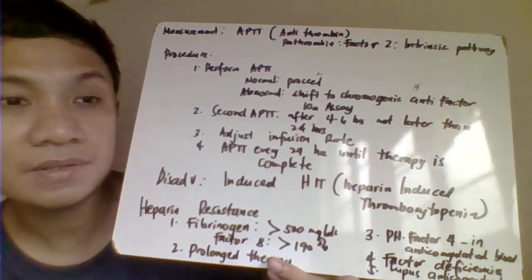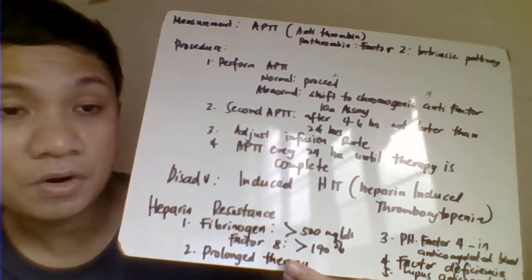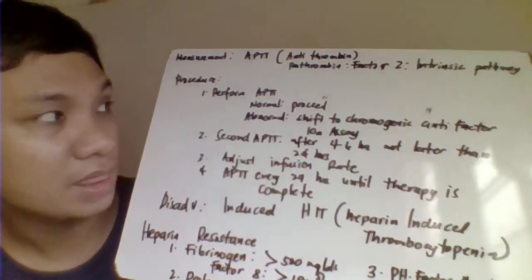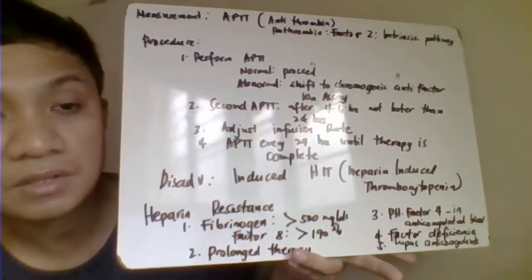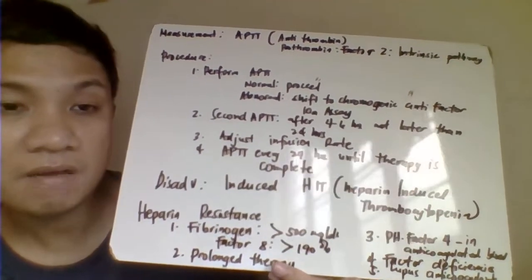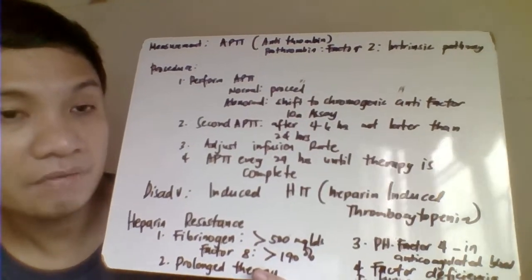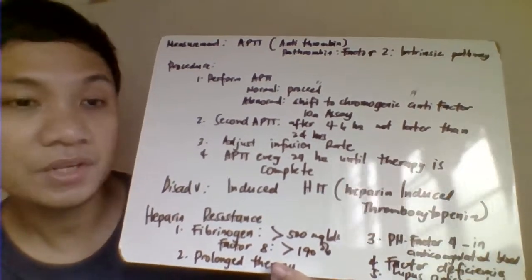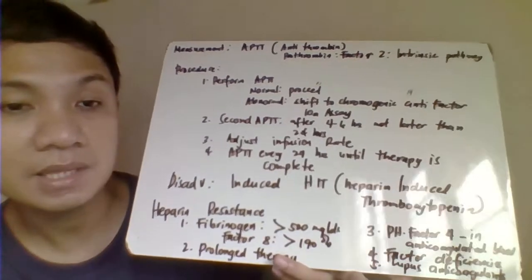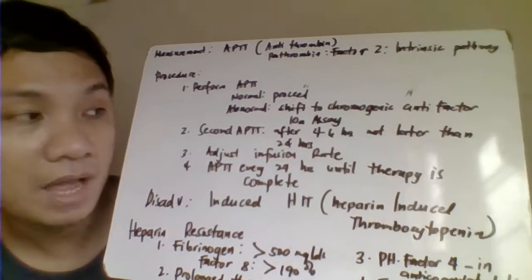But in terms of the heparin monitoring, we are mas sensitive na procedure or test procedure here to monitor that one is your APTT rather than your prothrombin. Okay, so we have here the procedure to monitor the patient on the heparin therapy. So first, before you give heparin to the patient, try to extract the blood and try to test for the APTT. If the result of the patient is prolonged, so you need to shift that one to your chromogenic factor 10 assay. But if the patient's APTT prior to administration of your heparin is normal, then you can proceed with the administration of your heparin.